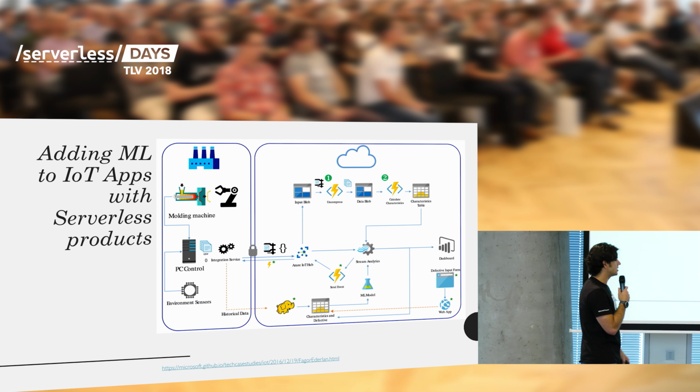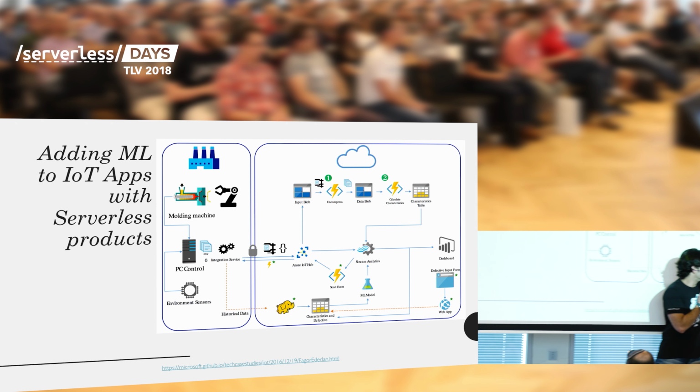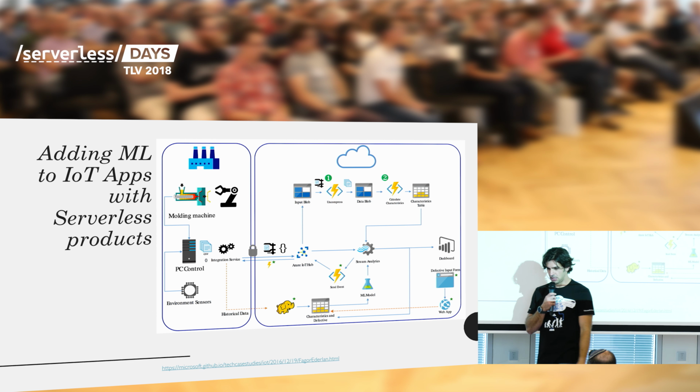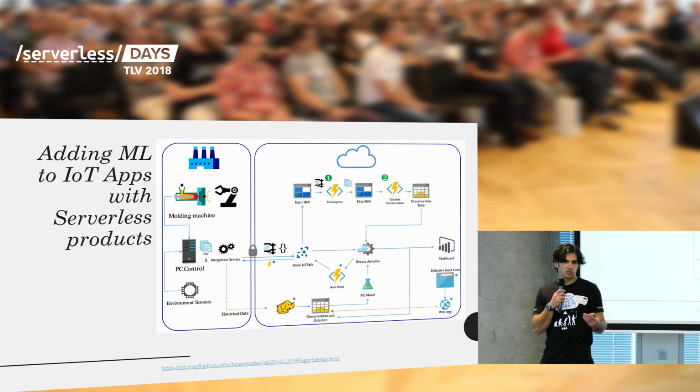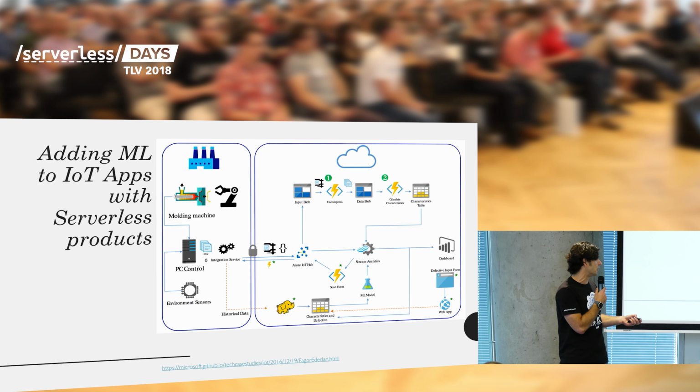It's a supervised machine learning model, if you're familiar. So there's a little interface that an actual human goes through to input whether parts are defective. And now the model knows all these new cases and keeps evolving over time. And they did all of that using different things with functions.